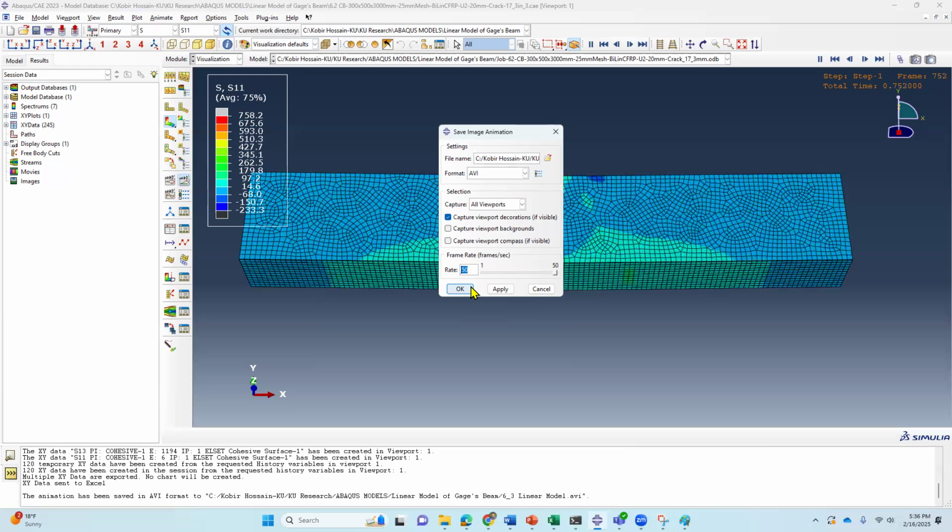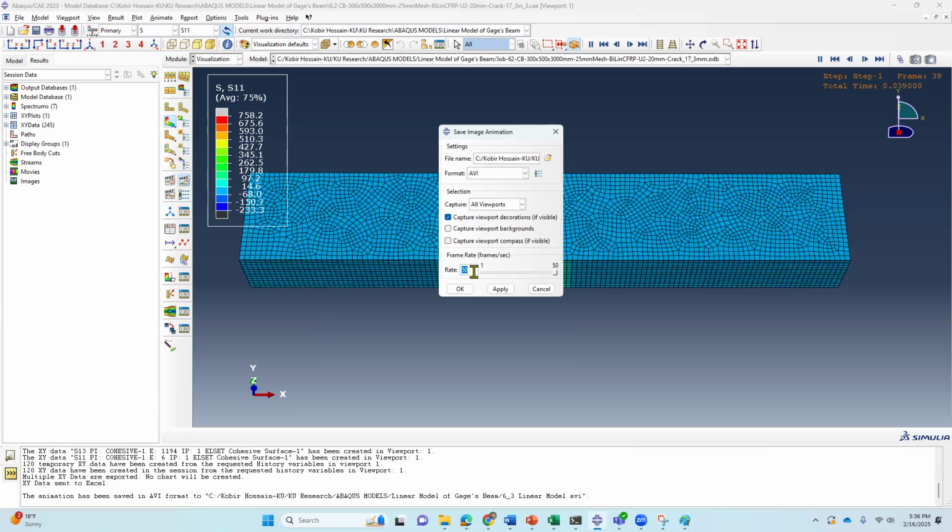So you can decrease the rate. If you want to show it just at a glance, then you can choose a higher rate, which means the video length will be very short. Let's select 50, which will be a 20-second-long video, and we click the OK option, and it will save the data as an AVI file.